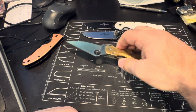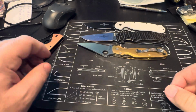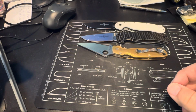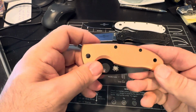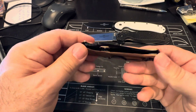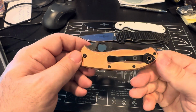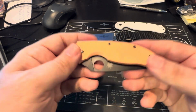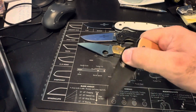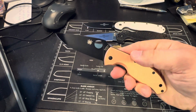The action is wonderful. And then I bought, I think it's a Chinese Spyderco, have to be honest. It was like 60 or 70 bucks. And it was called the Tenacious. And it came with G10 scales, which I have. And for 50 bucks, I bought these copper scales. It gave the knife the heft that, in my opinion, it needed. And what a look. What a look.